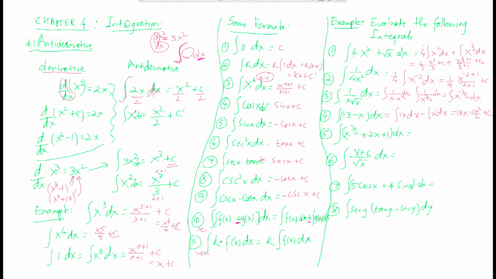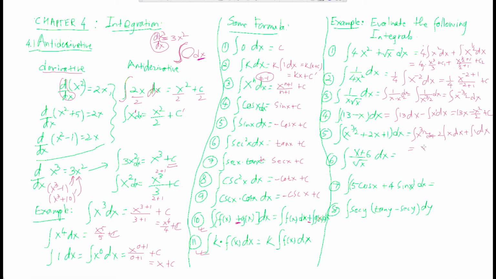How about here? We have 3 terms, right? You find the integral separately. So how would I write this? I would write integral of x to the 3/2 dx, and then plus, oh, I should not forget dx, 2 and then integral of x dx plus integral of 1 dx, right? That's how you write. And then use the formula.